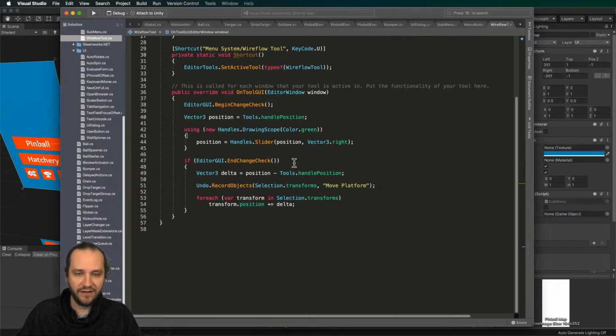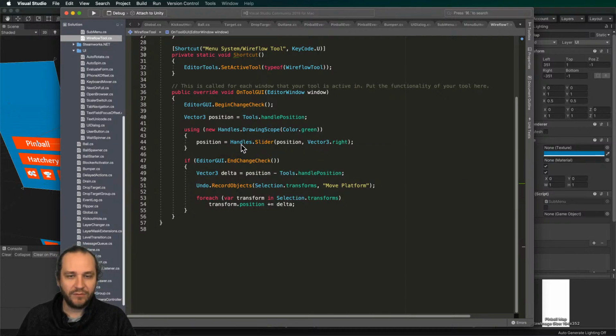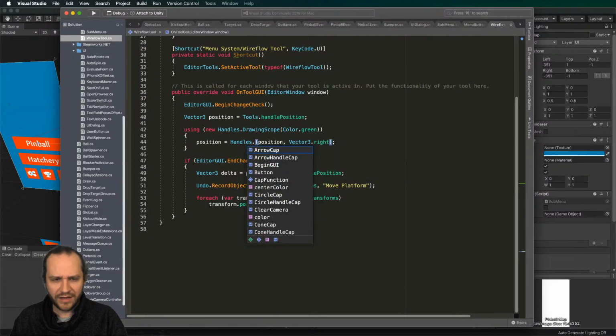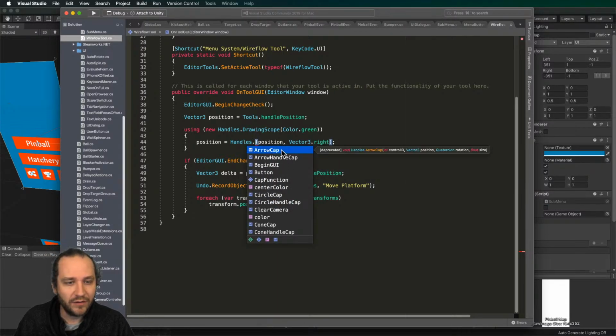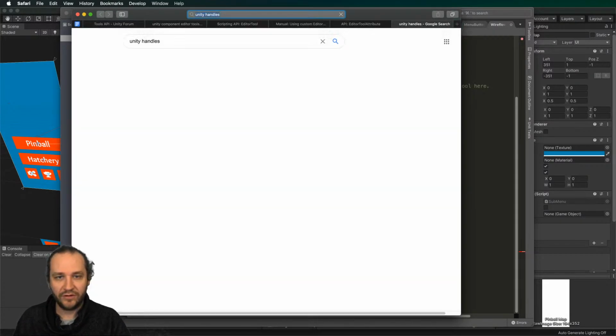It has a state, and it passes its current state, and you end it by applying the same thing and change. All right, I'm seeing what it does. So basically, I want to do something else than handles, then a slider. So what's an arrow cap? Arrow handle cap. Do we have documentation for this? Unity handles.